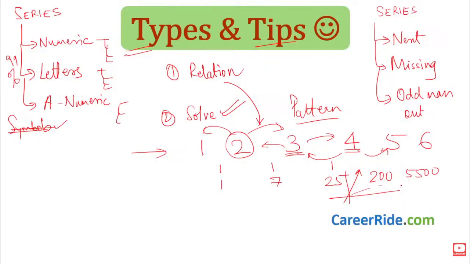In such cases, always remember that the series must be related to the square of a number, the cube of a number, or multiplication, or simple multiplications, right? If the difference between the elements is very, very high and increasing very quickly, that means the series is related to squares of numbers, cubes of numbers, or multiplication of numbers. Now, we'll tell you what exactly we mean by square, cube, multiplication, but just remember this. I'm going to repeat it afterwards also, but still remember it.